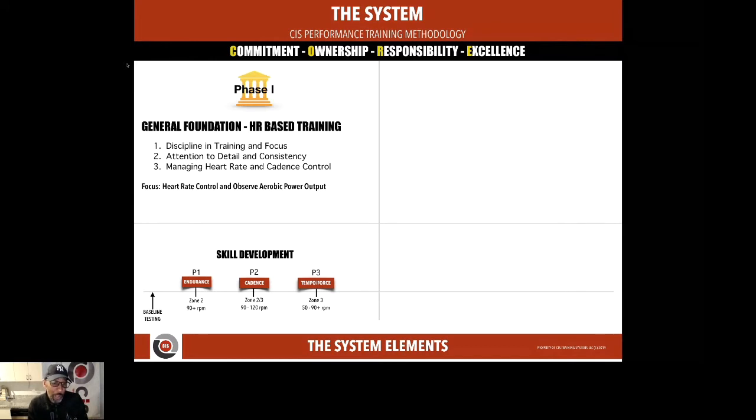Tempo and force development. Once again, phase 3, which is zone 3, 50 to 90 plus RPMs in both of these key phases. So you're going to learn how all these key components are driven in, you're going to love this one, in your small chain ring, folks, all in your small chain ring. No big chain ring work here at all, because you have to learn how to pedal first before you do the hard things second.